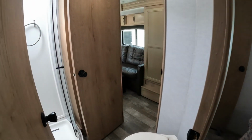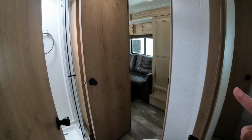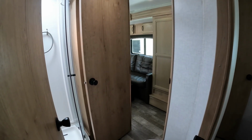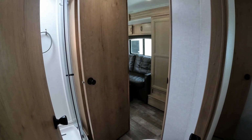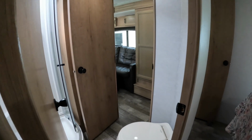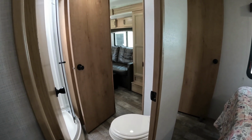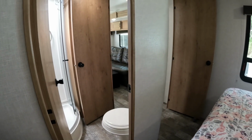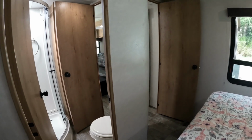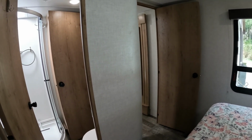And of course, normally this door would be closed, but I left it open just so you could see that you could come in through this door through the living room as well. So it's really nice to have these two doors. And this is a wonderful feature that I like that the Winnebago has done. And then as you can see, I have nice rounded corners here in the bedroom. I like that as well.